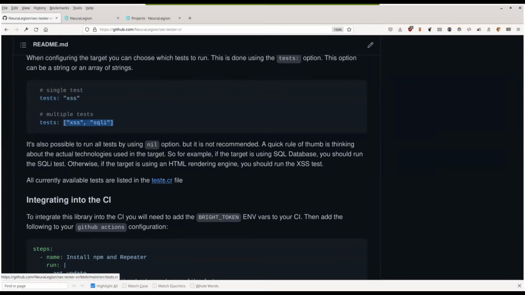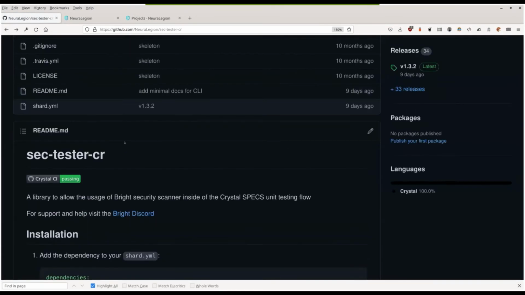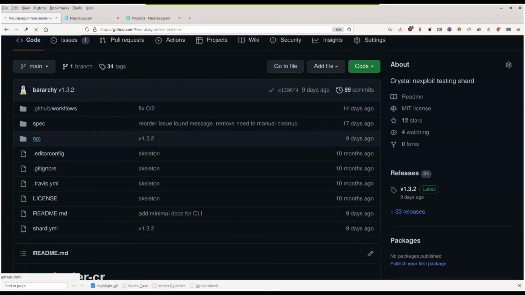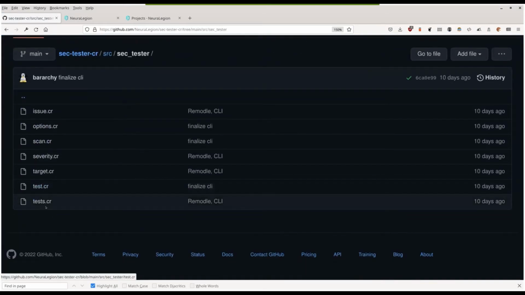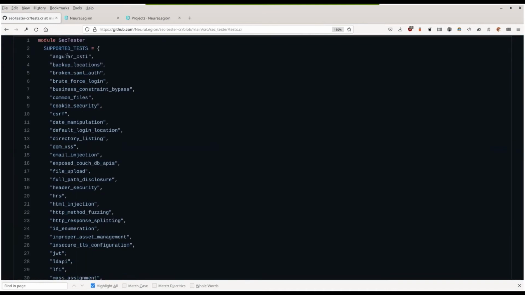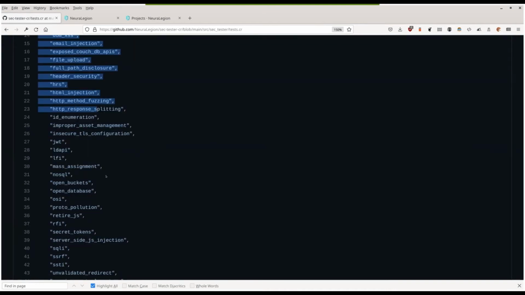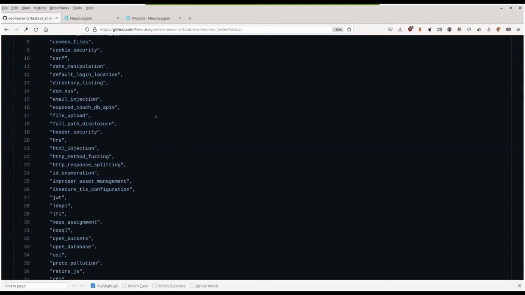The full list of tests is available in this file. Oops, sorry. I think that I need to just fix the link, but basically it's here, the source tests. This is all of the supported tests that we have right now, if you want to know what's available.